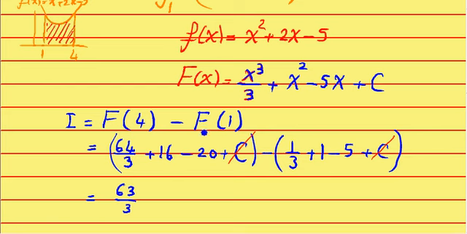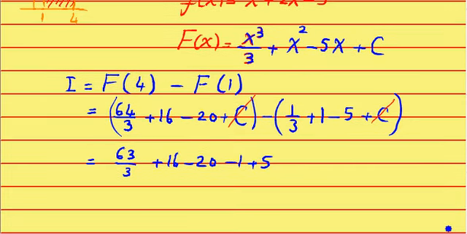I just handle these two fractions first, and then I handle the rest of the whole numbers. 16 minus 20, this is minus 4, plus 5 minus 1. So it's better to lump the whole numbers together, fractions together, and hope that things get easier as you go down this. Well, that is 21 plus, now go ahead and do it however you want. For example, you see 21 and this 21 cancel each other out. I have again a 16 plus 5, again another 21 shows up. Answer becomes 21.